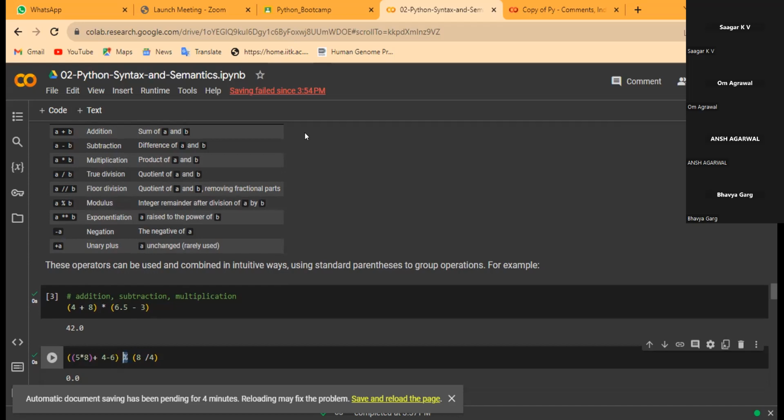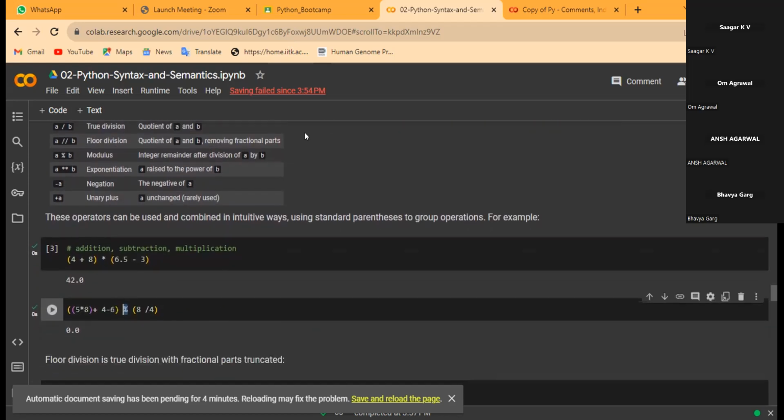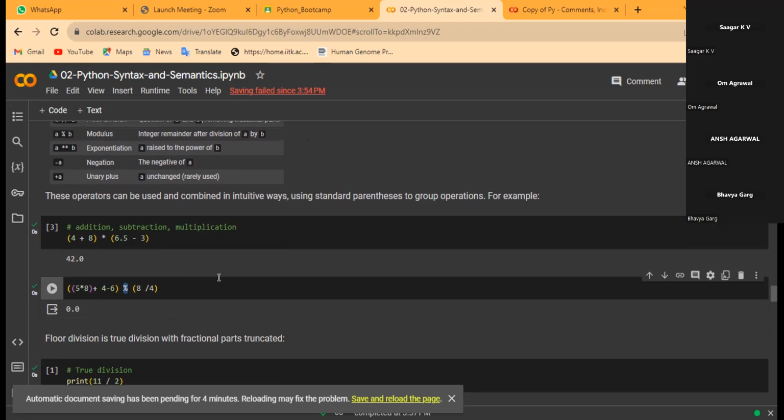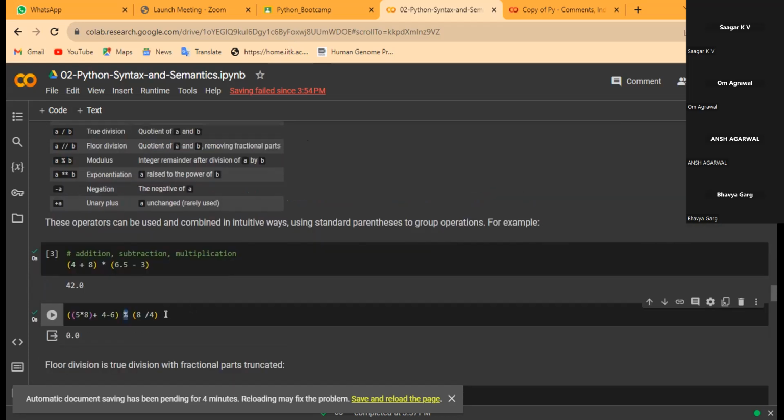I just advise you to do this: write some random code or expressions, and then run it. Before running it, analyze yourself what the output will be, and then see whether you are correct or not. You will learn how precedence is applied, or what the output would be if there were no brackets, and how it is calculated. You will learn that only when you write code and random expressions. That will help you a lot.